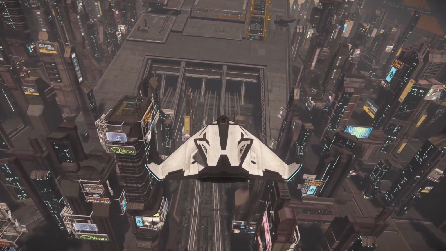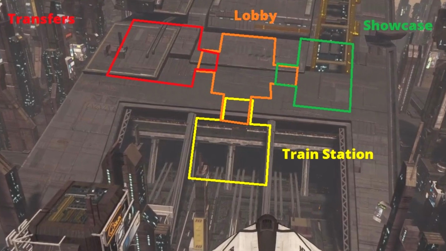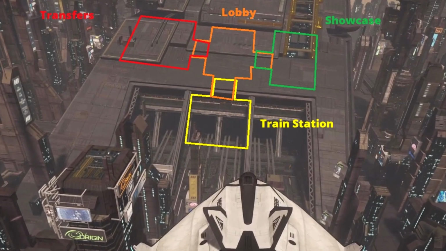So let's suppose instead you go whole hog to a fine-grained server mesh. Let's create one server for the Lorville CBD train station, and another for the lobby, and another for the transfers area, and another for the showcase area. And then let's apply that same degree of high granularity across all the planets, all the moons, and all the systems. Now, with the exception of when the players, out of general mischief, try to squeeze as many people into a room as possible just to see what happens, you can likely really start to up the shard player count. But it also means that you have literally many hundreds of servers that sit idle most of the time. And even though we are not talking about physical servers, but rather virtual servers on clustered hardware, there still is a charge from AWS for each server process you keep running, busy or not.